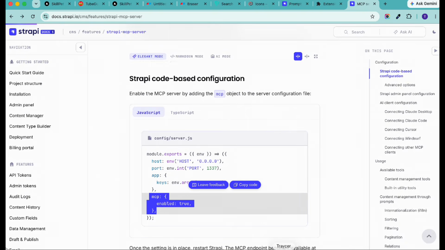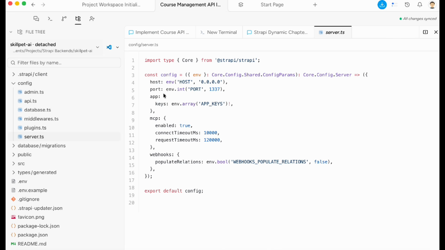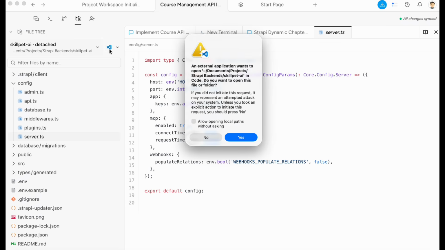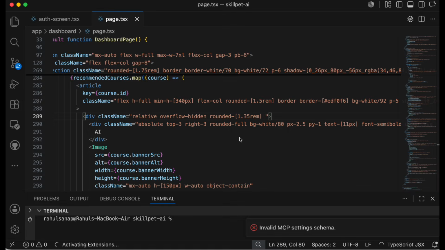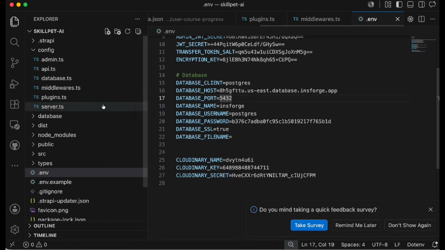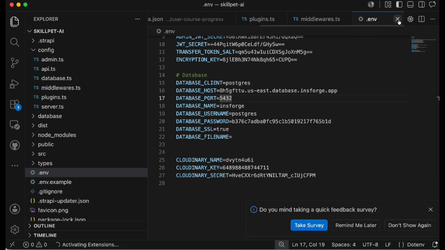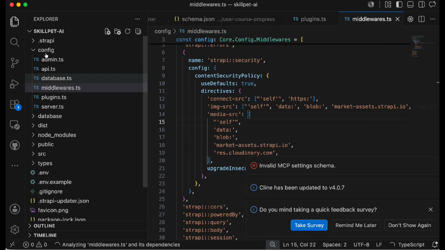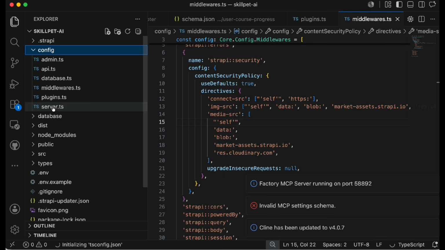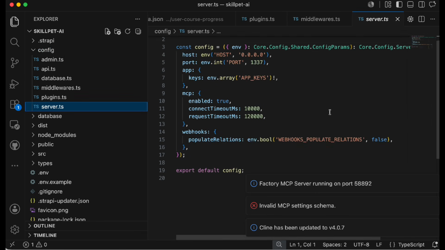Okay, so what you need to do is open the project inside the Tracer if it's not open, and then you can open that in VS Code, because you can make edit operations directly in that project. So right now I'm opening it, and you can simply go to the config folder, and inside the config folder we have the server.js file.